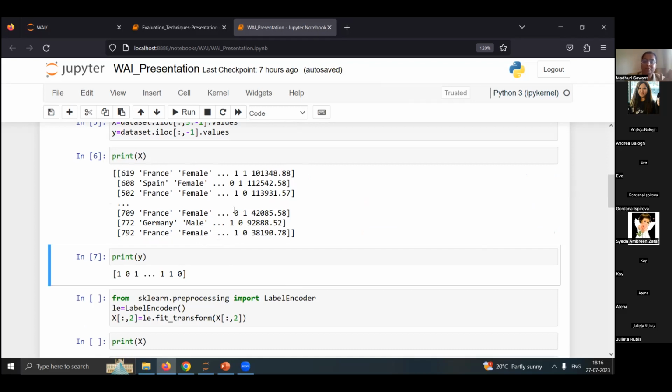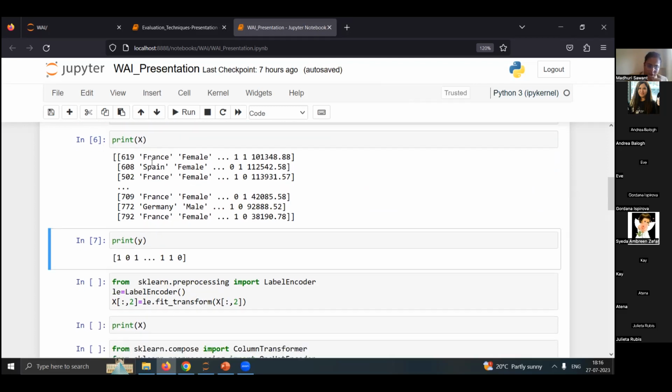Now, what is the pre-processing part that we will discuss now? If you see here, we have France, Spain, Germany. We have 3 country names which can be seen. Of course, it can be more because we have 10,000 records. But the thing that is visible right now is France, Spain, Germany. Now, we want our classification algorithm to consider it in a numerical format, not in a categorical format.